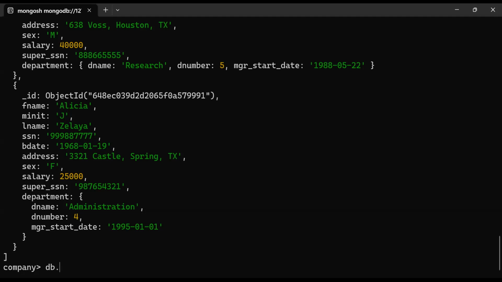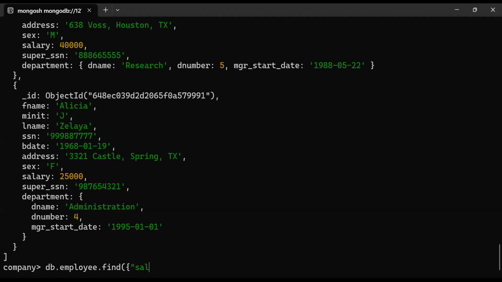So we can say db.employee.find will give you everything. So now what we need to do is filter, right? So when I say find, we have to check on salary.